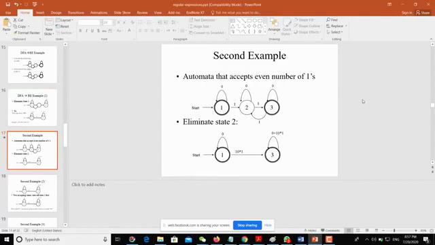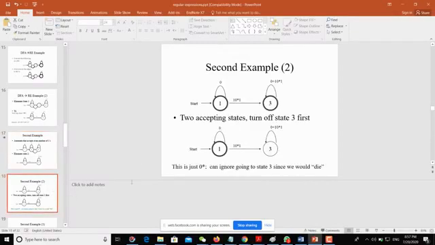Automata that accepts an even number of ones. This is also an automata, this is what I taught to you. And on the next slide, this is just 0 star. This one is 0 star, and then we can ignore going to state 3, since we would die there, because the machine may halt. I'm using the word halt.